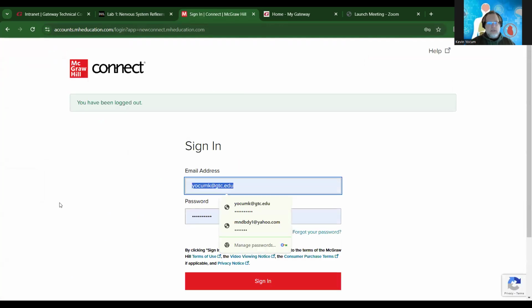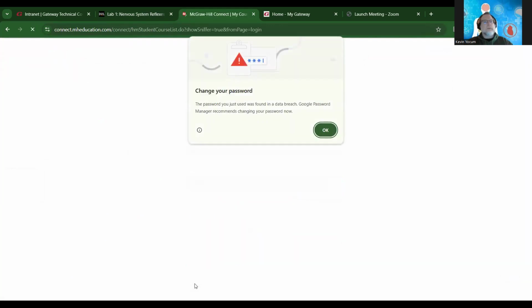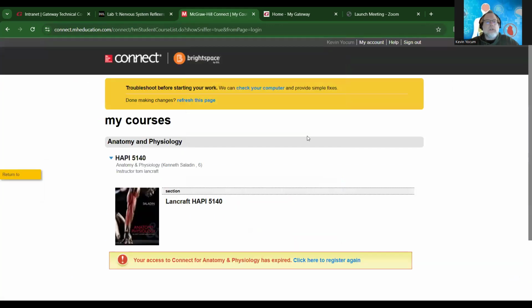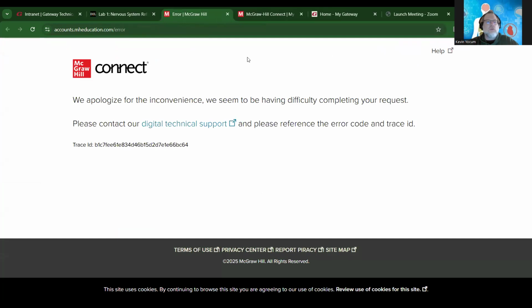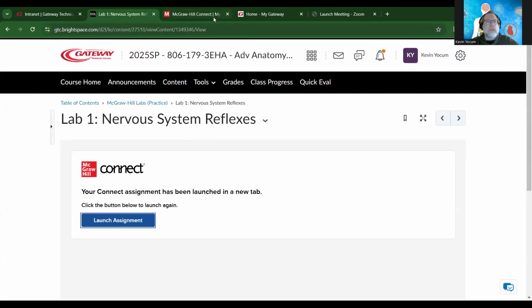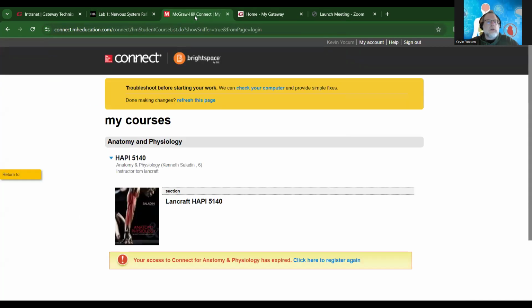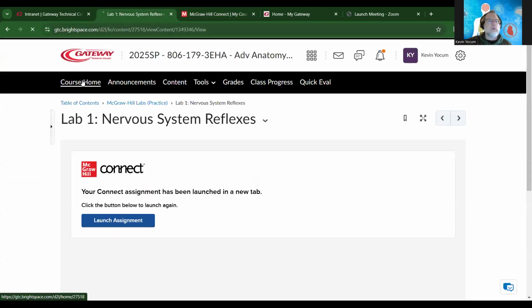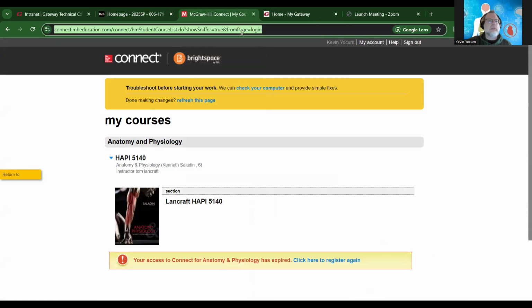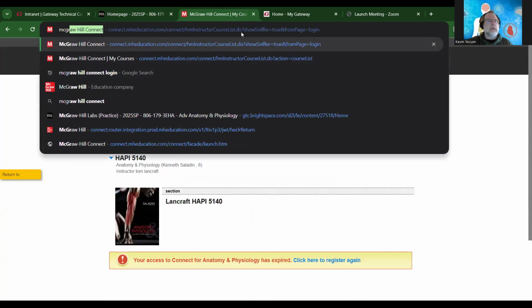I'm going to get my dummy account going first. So remember, that's not what I wanted to do. Let's see if it'll launch assignments. No, it's not going to show me that. I was trying to log in with a dummy account so I can show you. It looks like you guys are all doing pretty good, so I don't think I need to mess with that. So let me just go into the labs then.